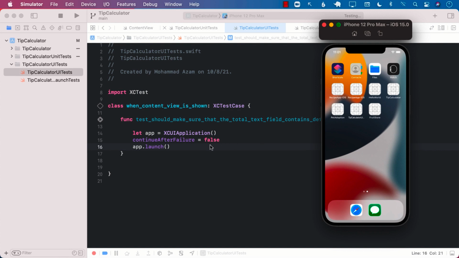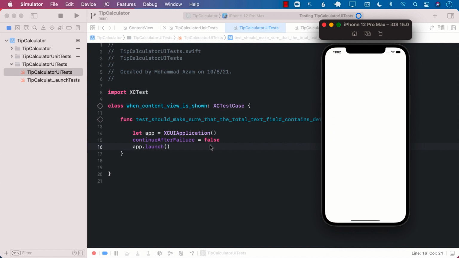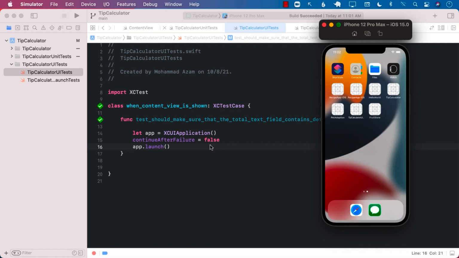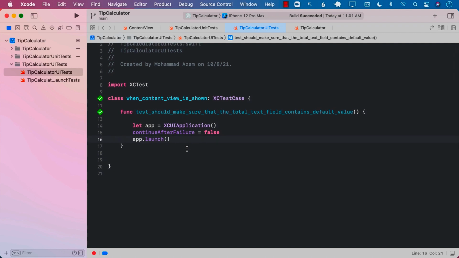Now, the first time we're trying to run this test, you can see that it actually started the simulator. So that's why it's taking a little bit of time. But usually UI tests, integration tests, they do take a while to run, depending on your interface. So you have already seen that if we run the test, it simply launches the application. It's saying that the test has passed, but we haven't written anything to make it pass or fail. Since we don't have any asserts in our test, by default, it is just going to tell us that it has passed.